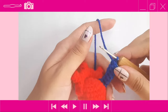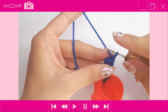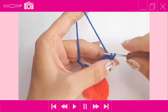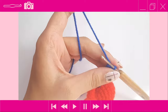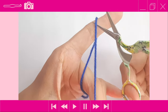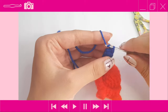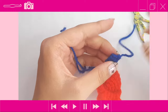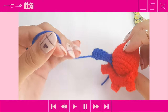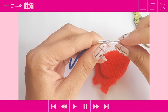Okay, so now once you've completed crocheting those 6 rounds, we're just going to slip stitch to end off. So you're going to find your next stitch, then you're going to yarn over, pull through, then pull that first loop through your second loop, and then you can end off. Okay, so you can pull up and out, and then you just want to weave in your tail ends.